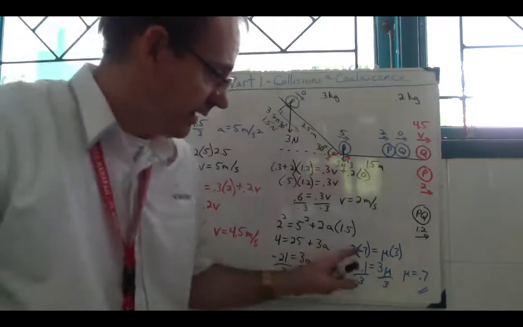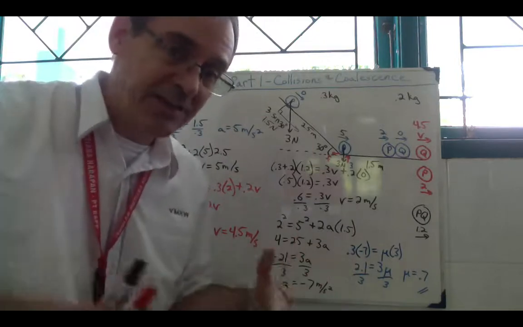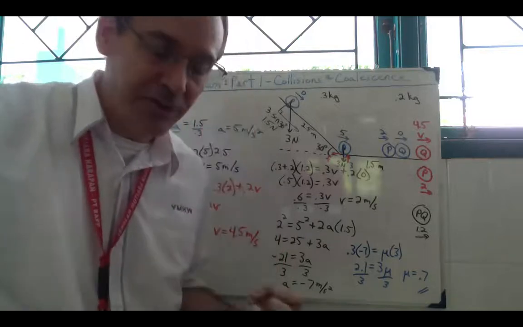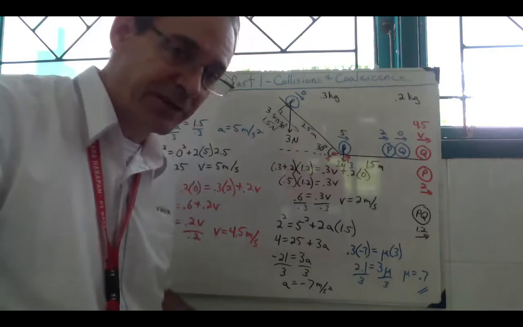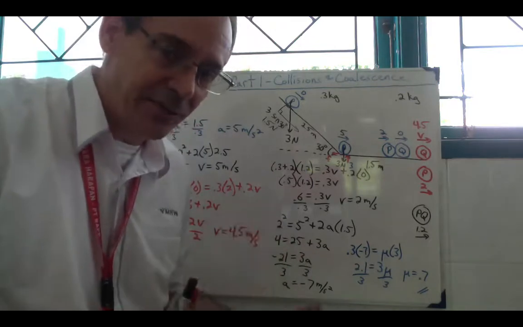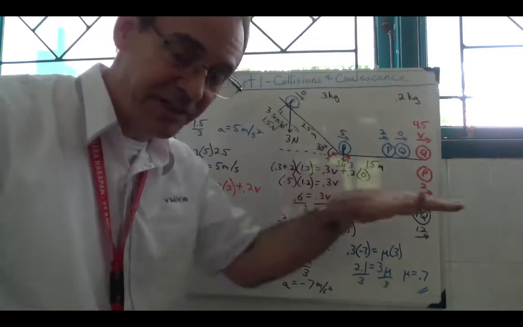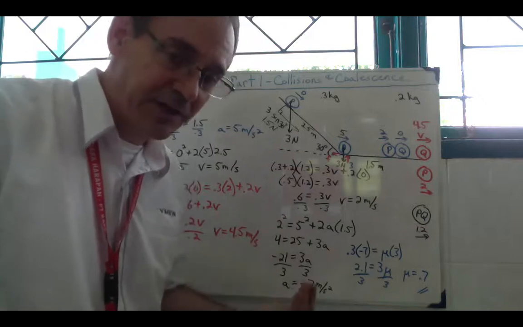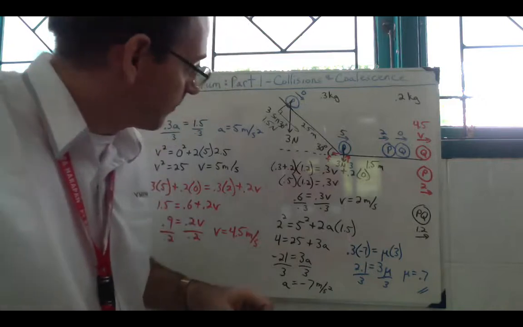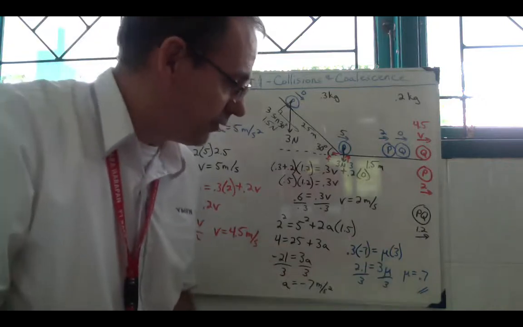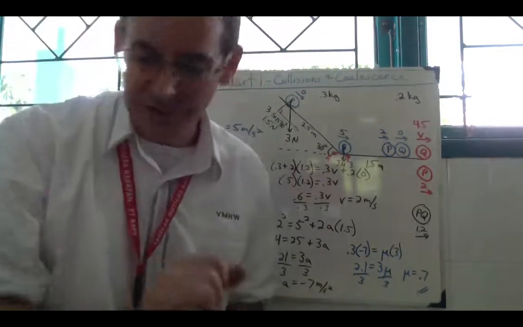Okay? So we don't really need the negative on our 2.1. We're looking at it as an absolute value magnitude, so that we can solve for the mu, the coefficient of friction. In other words, the direction of the force doesn't really matter. Your coefficient of friction is the same in either direction. Coefficient of friction has to do with the surfaces sliding over each other. So here we're able to find mu, which was the second part of our question.